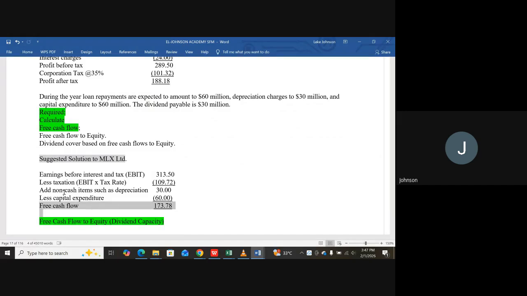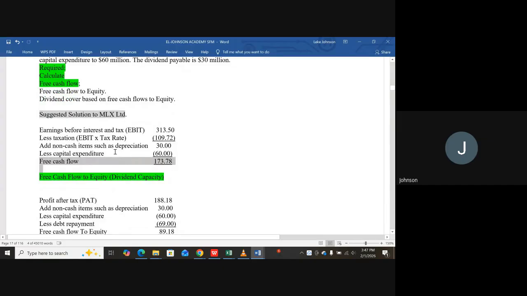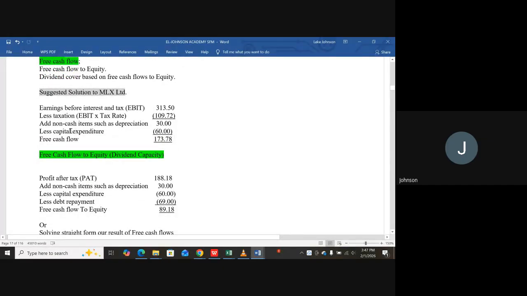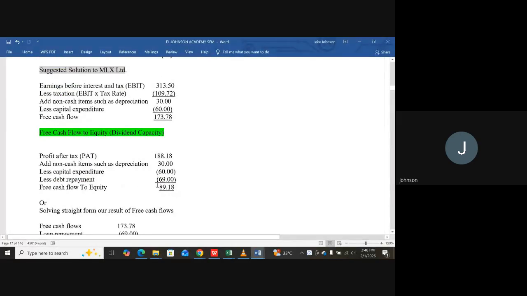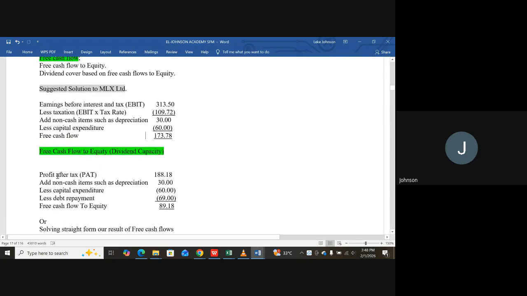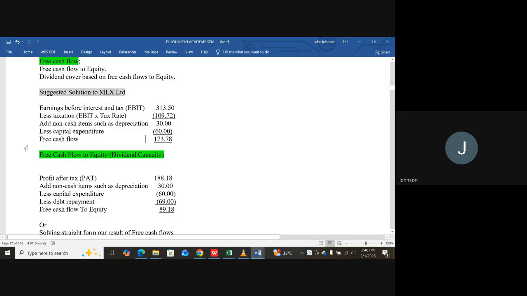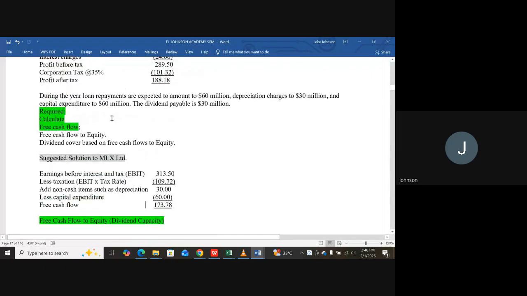Okay, so that is that. So we now come over here and we now say that, okay, that being said, we now have this value. So there is a capital expenditure, which we will less, but there is no working capital. They didn't tell us about any working capital. So that is why we just have it here. We stop here. Then we now have our free cash flow to the entity, okay? Because you have not settled the debt holder, so everybody owns it. The total company owns it. Then that is one way.